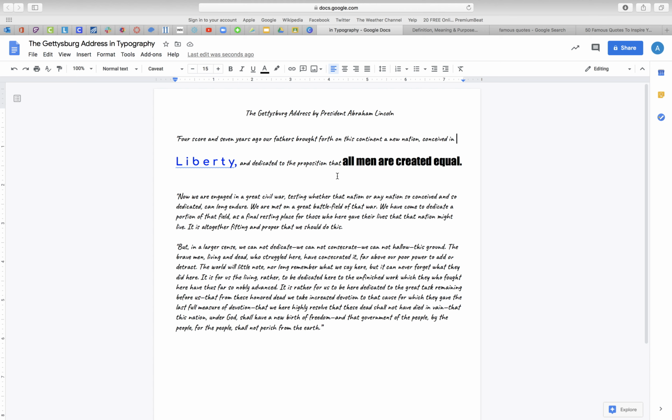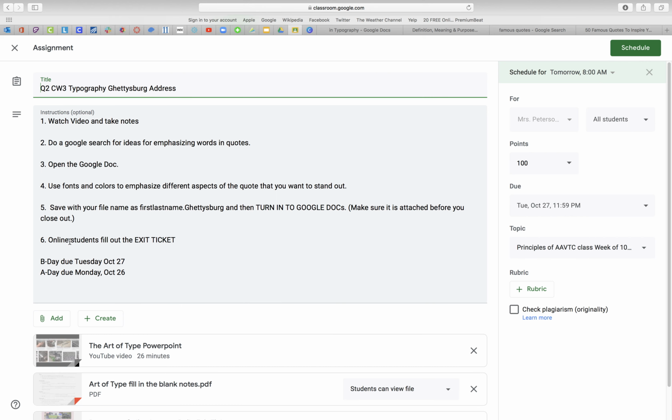So you need to have at least one word kerned, and you need to change the leading at least 1 time. Okay, when you're finished, you will go back to your Google Docs and you will submit this, all right? I can't show you that because my Google Docs will actually not show the turn in, okay? Save as a file with your first name, last name, Gettysburg, and then turn it in on Google Docs. And on yours, it'll be a turn in right here in this area, right somewhere right about here. And you need to make sure you put submit or upload or something like that. Make sure it's attached before you close out of your Google Doc because you might have done all the work, but you didn't submit it to me and I can't grade it, all right?